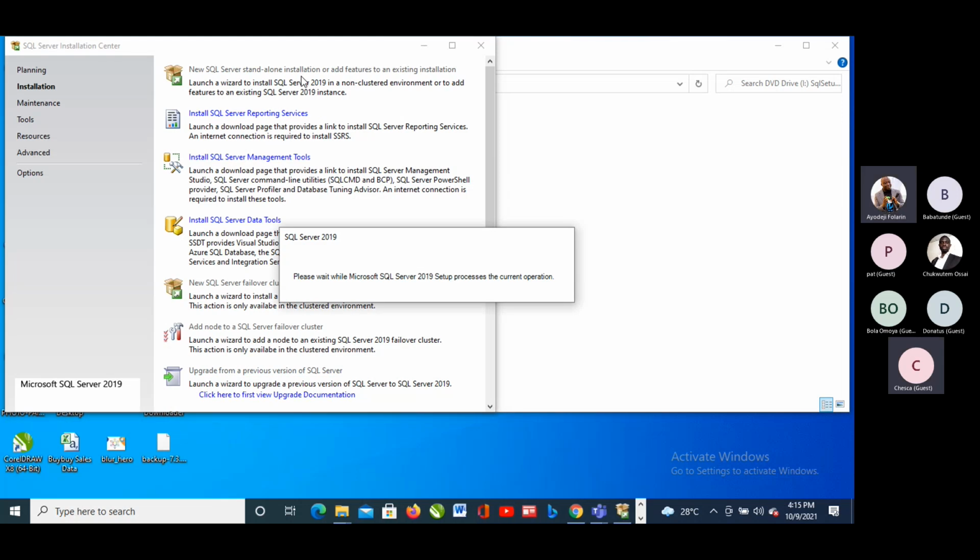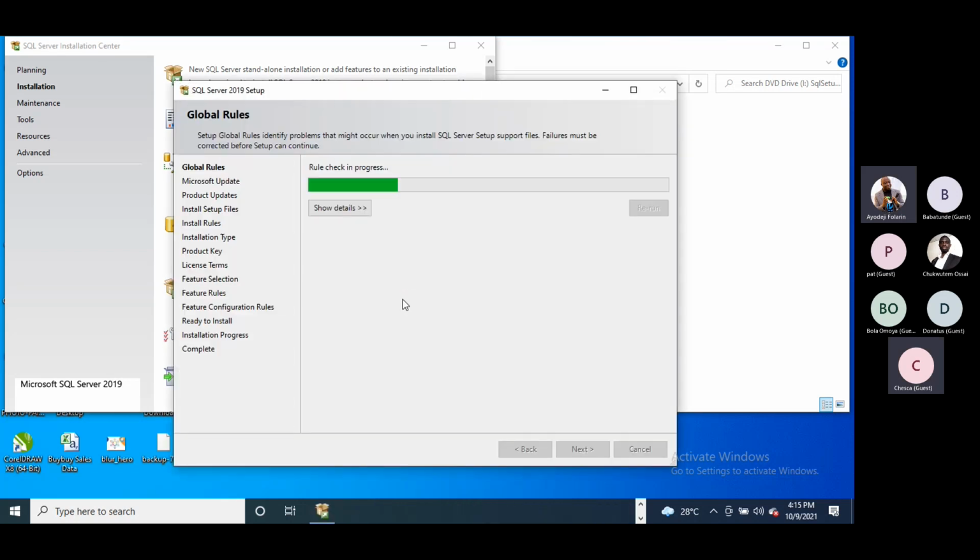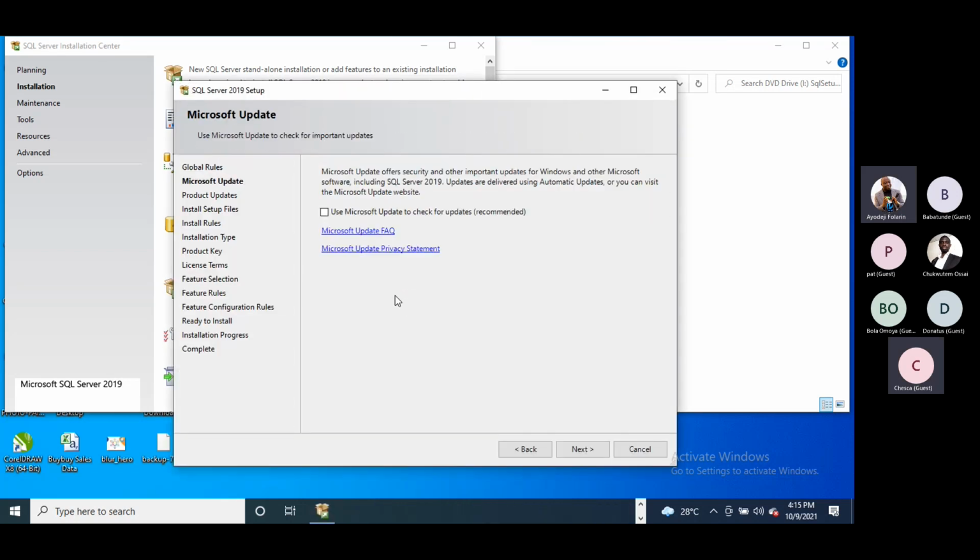When you click, another dialog box will pop up. It's going to do a quick check on your system, and after the check, if it's successful, then it allows you to go. Click on next.